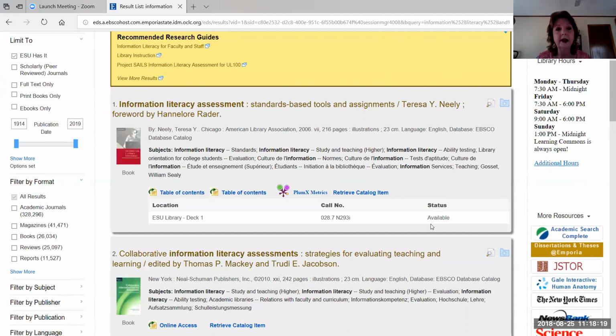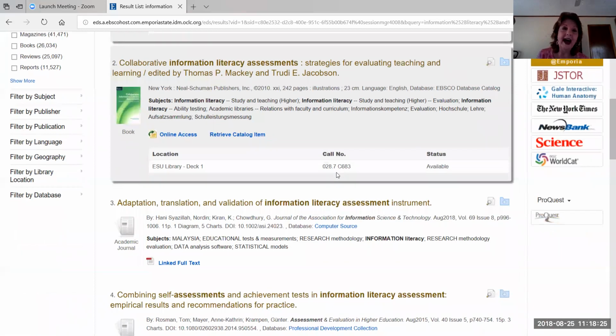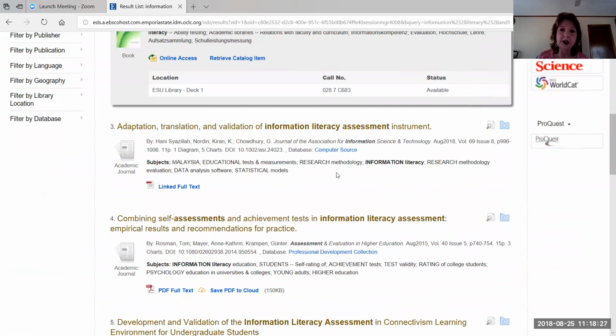So I'm going to scroll down a little bit farther because I actually wanted to show you record number 3. I have not actually limited this search just to books. Again, this is a discovery search, and because it is the discovery search, it's going to be pulling in some articles as well. So the first article that I have is Adaptation, Translation, and Validation of Information Literacy Assessment Instrument.